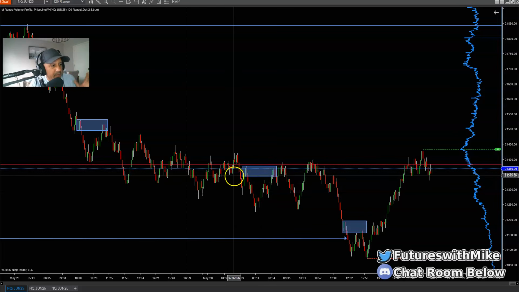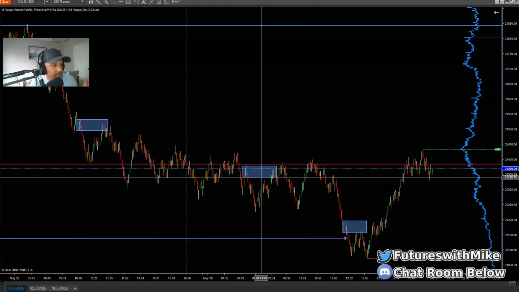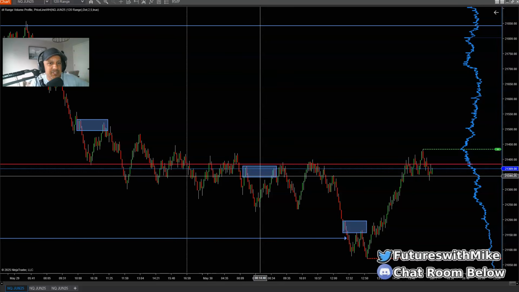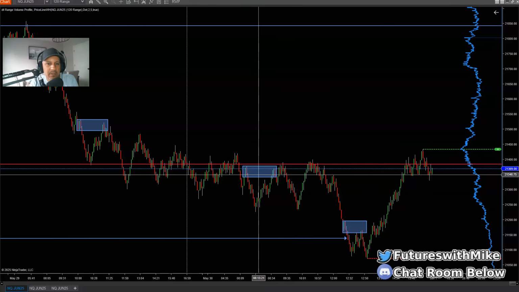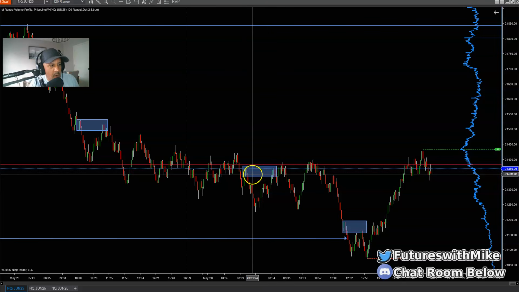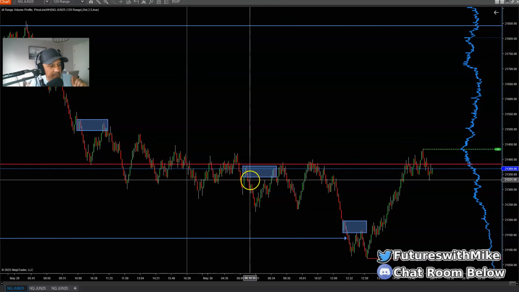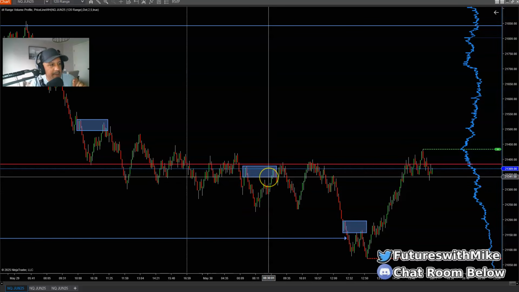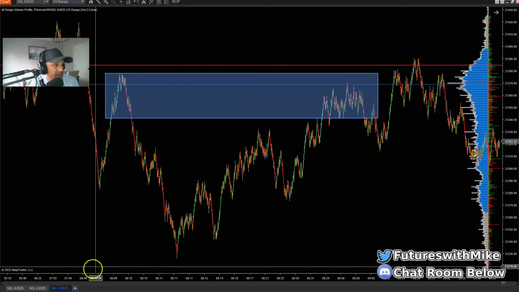Now, once I have my higher time frame chart marked up, all I'm doing is moving down to the lower time frame. Why am I doing that? It's basically a zone-within-a-zone approach. I'm marking up the higher time frame first, then I'm scaling down to my lower time frame chart to find a more precise entry point, but still a supply zone, one that's resting on the inside of the higher time frame chart. So at this point, I would be looking for a retracement back to this zone. I'll move down to my lower time frame 24 range. We'll do that right now.